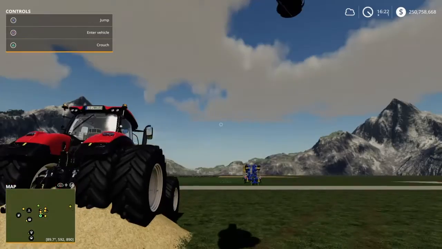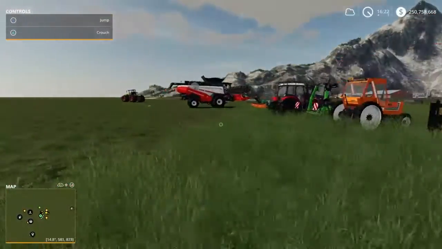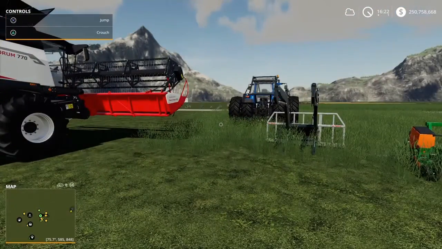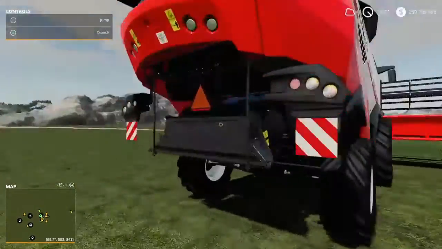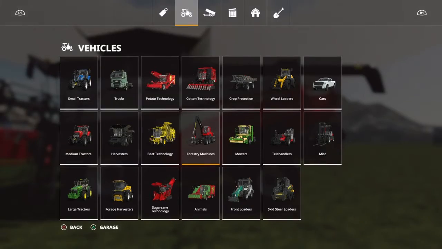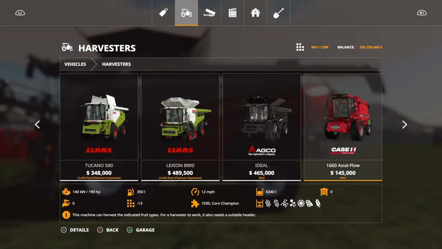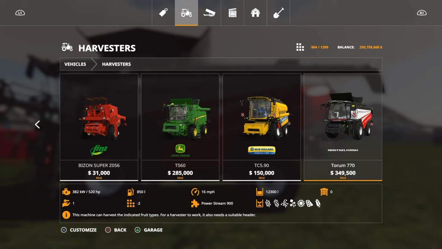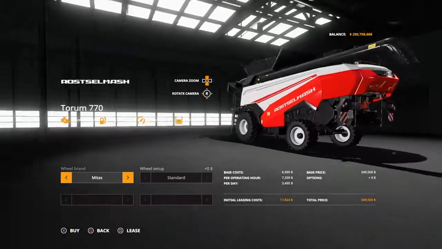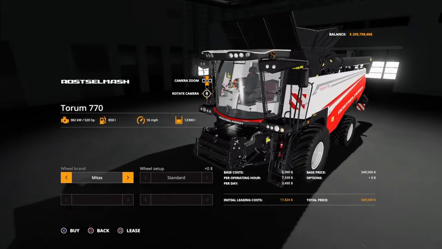All right. Our next item we are going to take a look at. This is going to be a three-part series. I'll tell you that real quick here. Is a new Rostselmash Thorium 770. Go to your harvesters. Thorium 770. If you remember, if you had Farming Simulator 2017, this was in it.